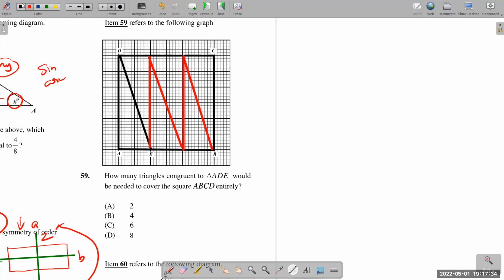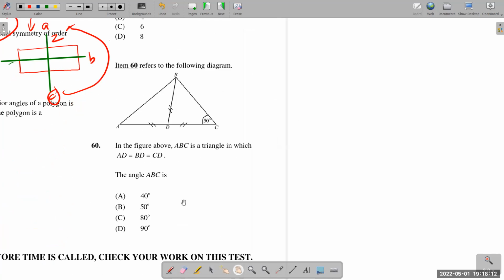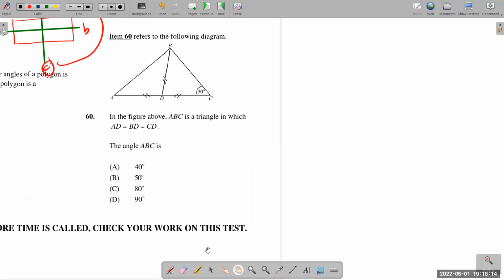Nine, 6. That's 1, 2, 3, 4, 5, 6. Everybody see that? Understand what I just did there? Don't forget, what is another word for congruent? Congruent means the same. Okay? Because I know some people would have only counted 1, 2, 3, but you've got to remember it has to cover the entire space. So that's 6. I think we did this one already, so this is the last question.